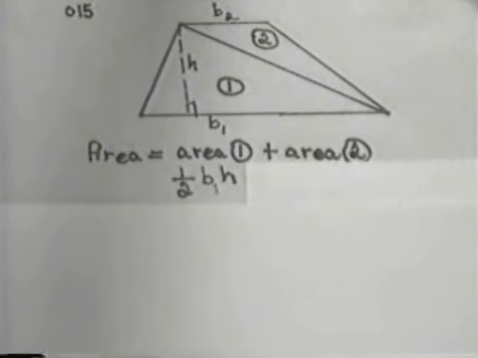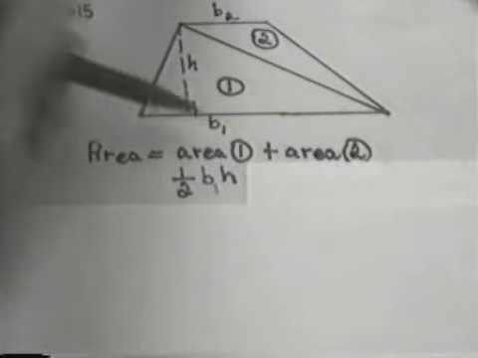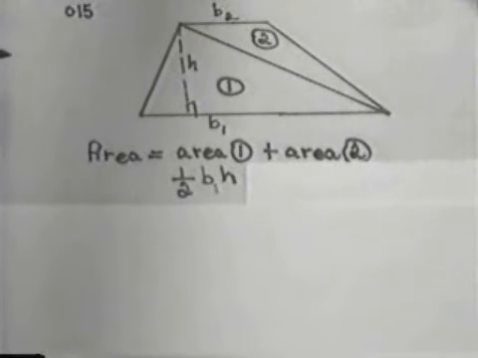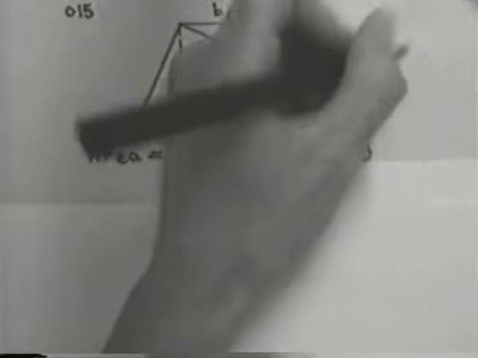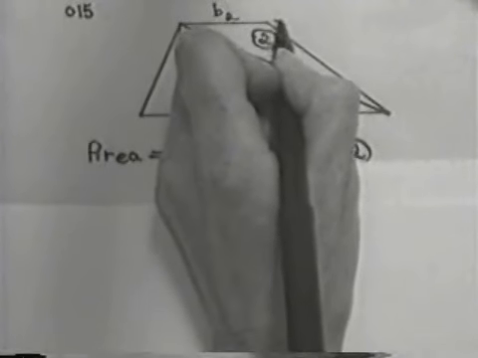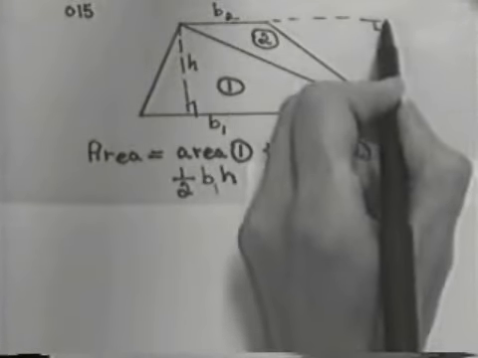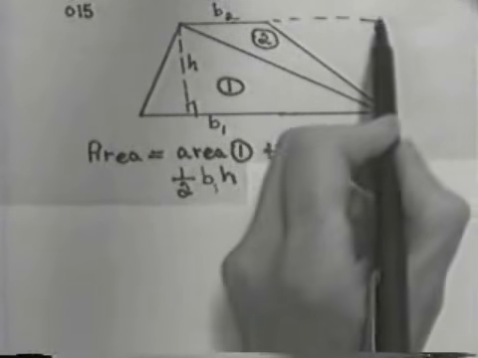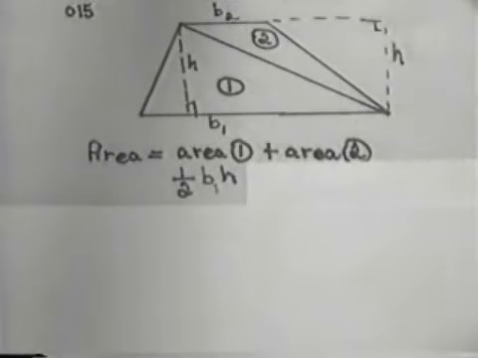And then when I get ready to draw the height, since these two sides are always the same distance apart, the height is going to end up being the same as the other height. Now, if I go to an opposite vertex and try to draw that height, this is one of those different shaped ones, I'm going to have to extend this out so I can draw that height up there. And this little line right here will represent my height. But that distance is the exact same distance as the H over here, so I'm going to call this H also. So both triangles have the same height.